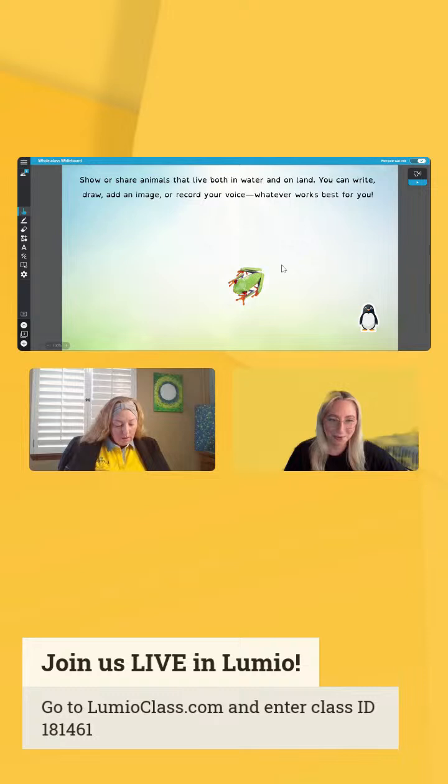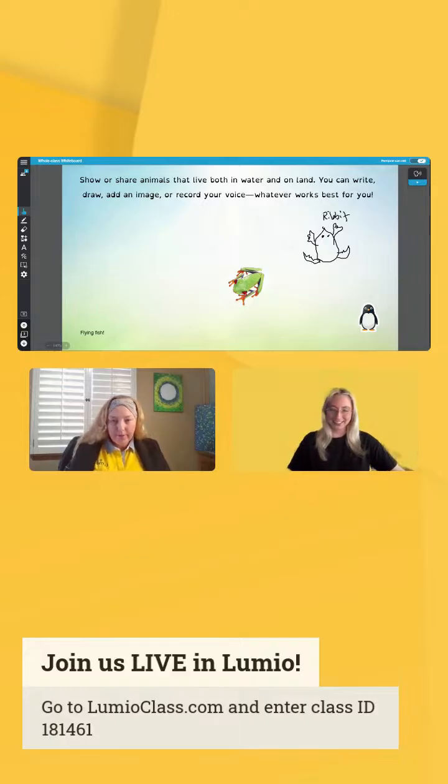Taking a look. Oh, looks like you both brought in some pictures here. Someone's trying to draw. So I am trying to draw, but I am not an artist. So I put a picture in there to kind of give me a reference material. It's not going to look exactly like that. It's kind of looking a little crabbish, but I'll add a... There you go. Now you know it's a frog, right? I love that you labeled it. So as you're working on that, I might challenge you to maybe do another one because I wrote animals. So maybe you want to do a few.